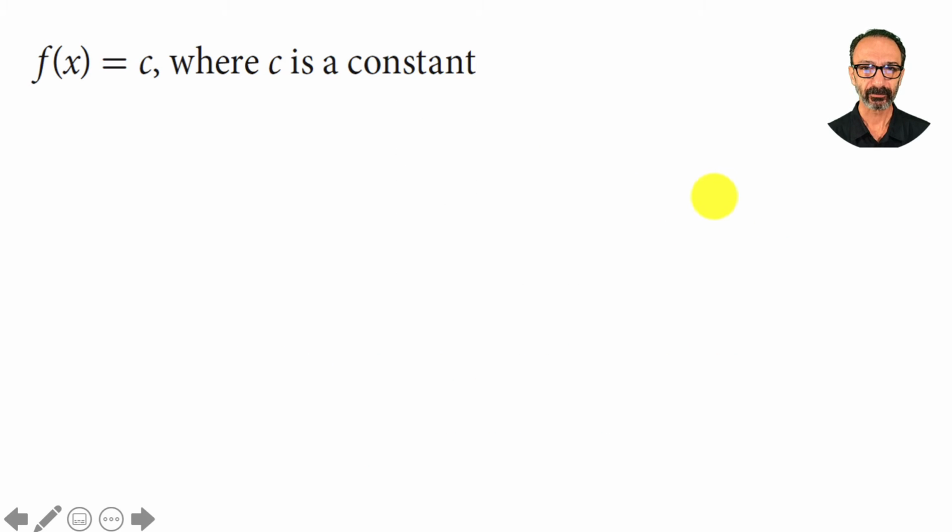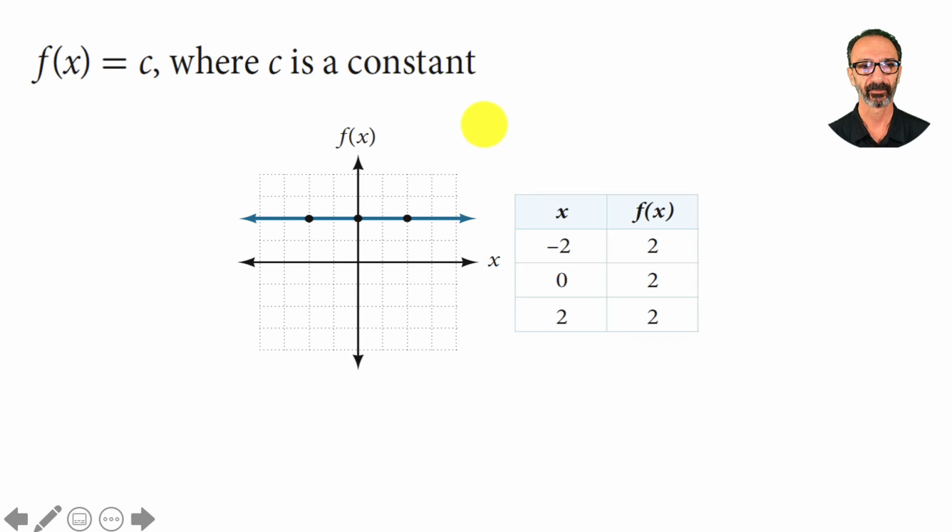Now, families of functions. It's good to know types of functions because functions are not just like slope, y-intercept, like 5x plus 2 and so on. A lot of things in life behave in certain ways and we describe them with math functions. So here's a function. It's called f of x equals c, where c is a constant. Here's the graph. It's always constant.